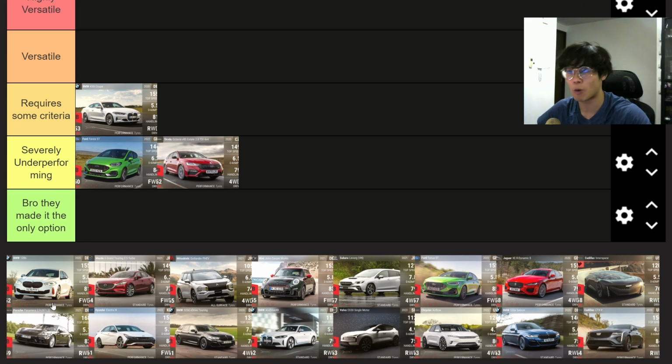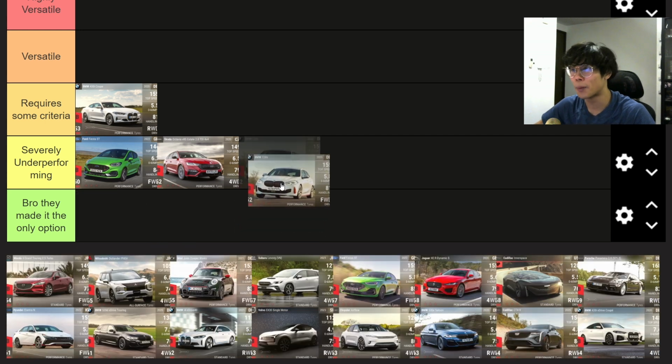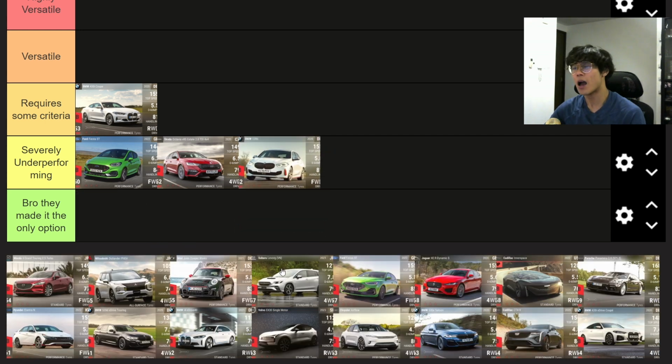Now, moving on to the BMW 128i. Again, it gets 90 handling. It also considers itself a hatch, I believe. I'm going to put it in severely underperforming though. I don't tend to use it that much. When it comes to medium ground clearance hatchbacks, I just tend to use the Meganes, for example. So the BMW is going to be severely underperforming.